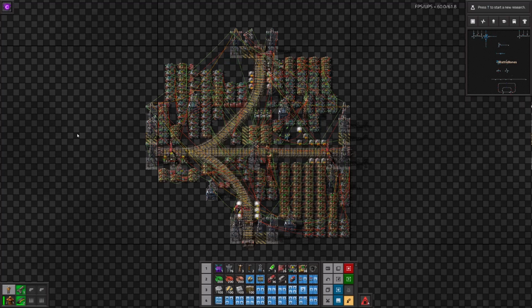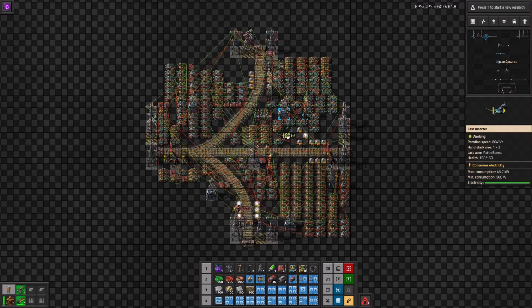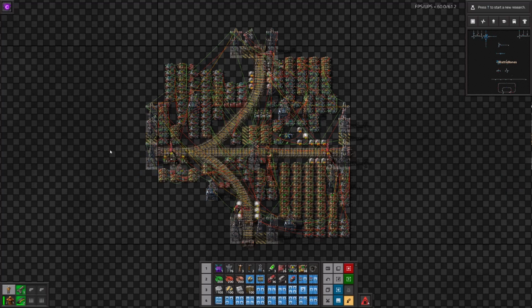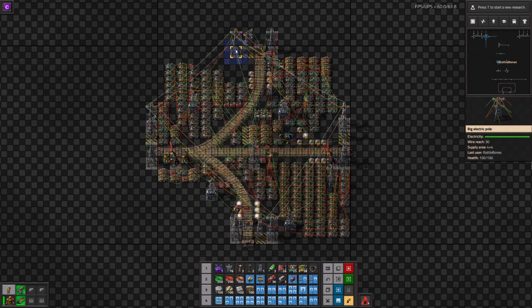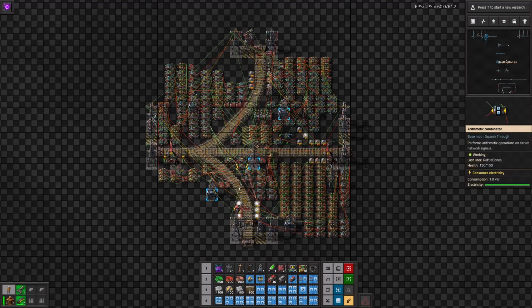This allows the trains to be traveling in three different modes. According to which signal is being propagated along with the train, it can either operate manually. I still have this part here where I can decide which way the train goes manually. So if the train is set to be operated manually, it will go in the direction determined by this inserter rotation. The train could also be set to random, where as the train approaches the intersection, a random number generator that's running on the global circuit network will decide which way it goes.